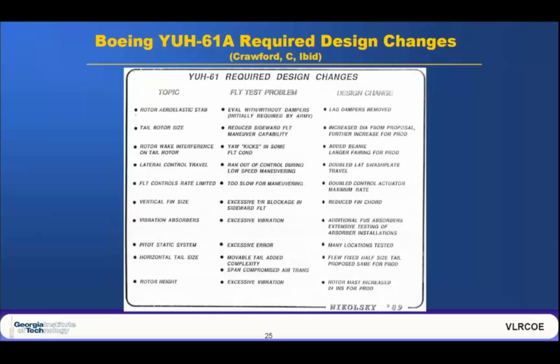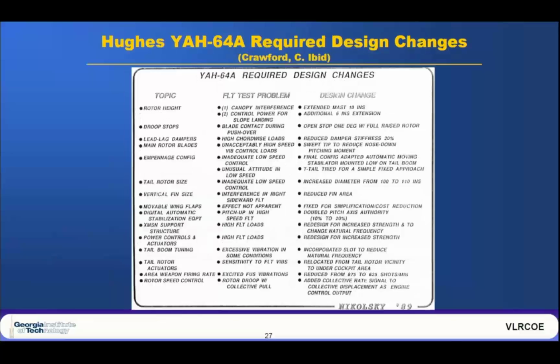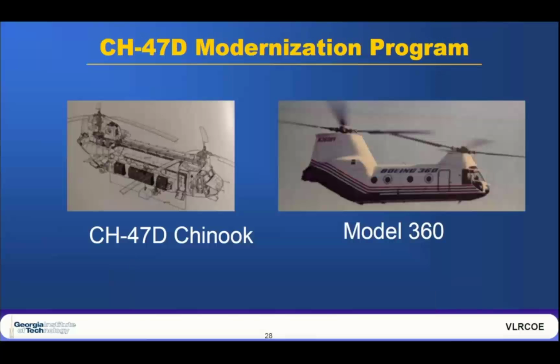And that's the YUH-61. Next chart. That's the YUH-60 3. That was the Bell prototype. Next chart. And that was the Comanche. Next chart. The Apache. Next chart.